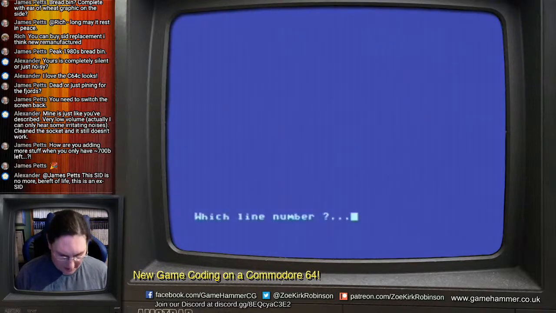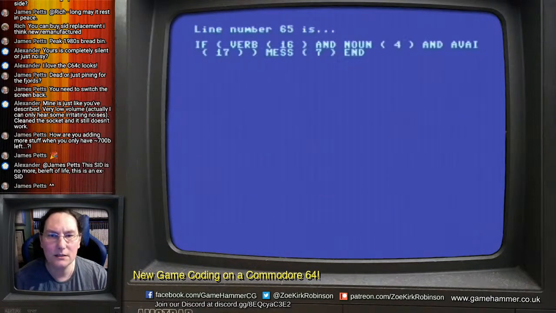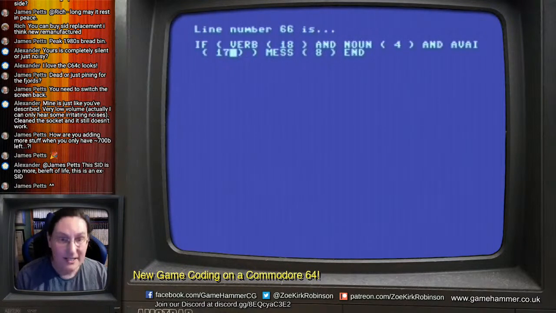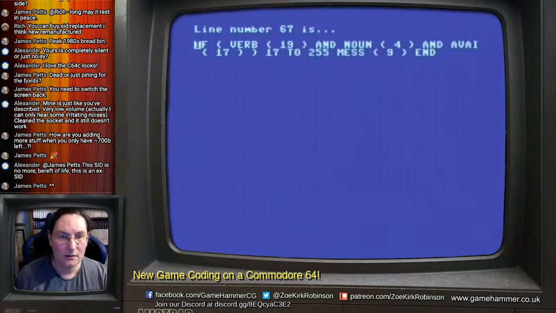Local conditions against 64. So we're looking for verb 18 and noun 4. Verb 18 and noun 4. And available 16. That's why. Should be 17. Yeah, okay.